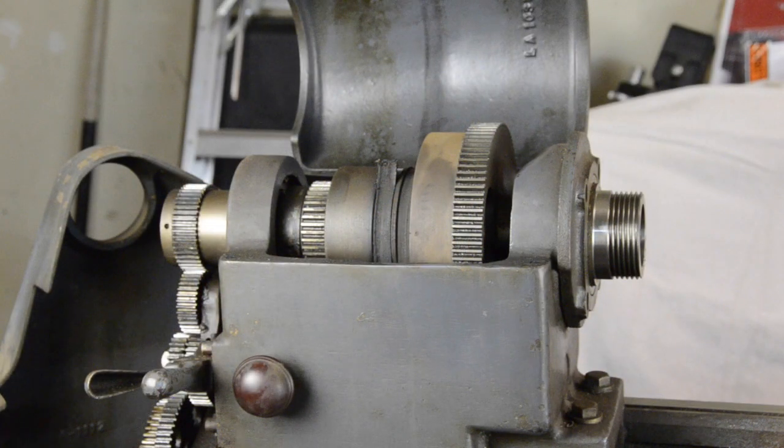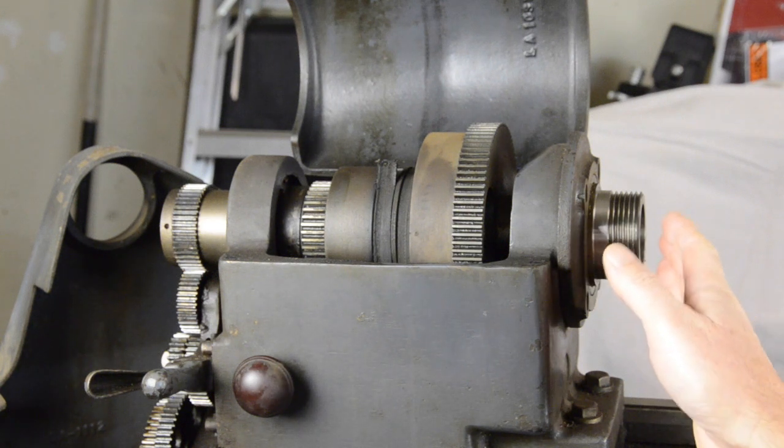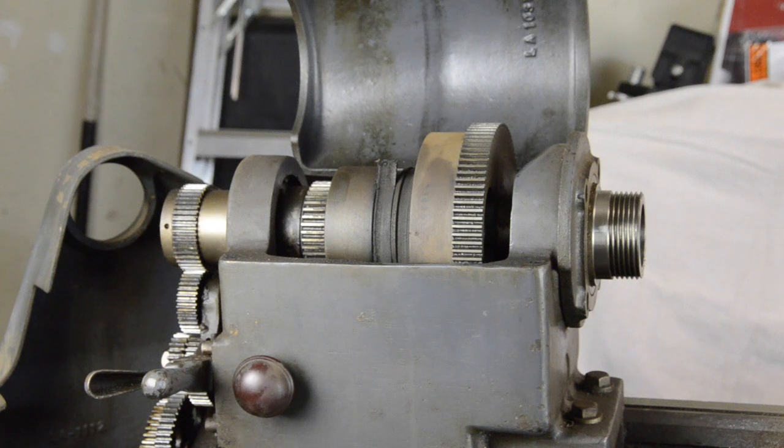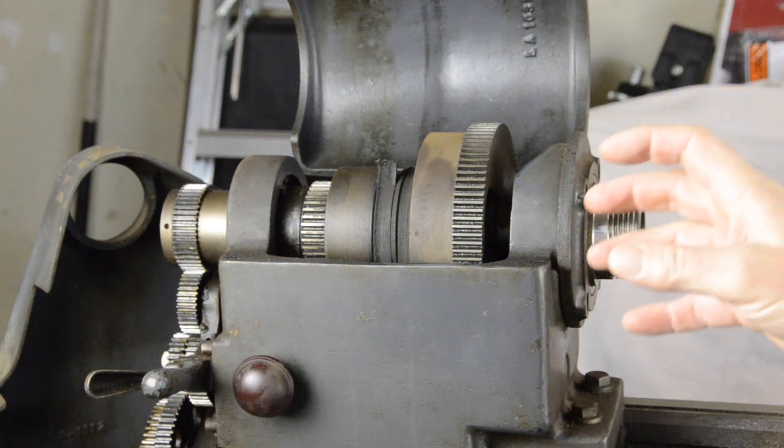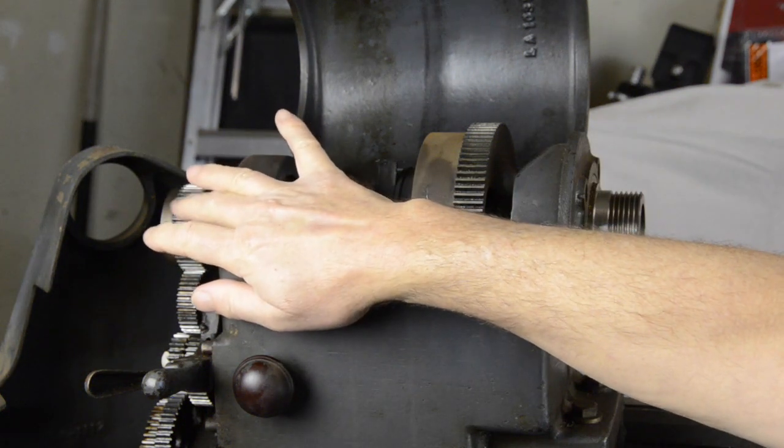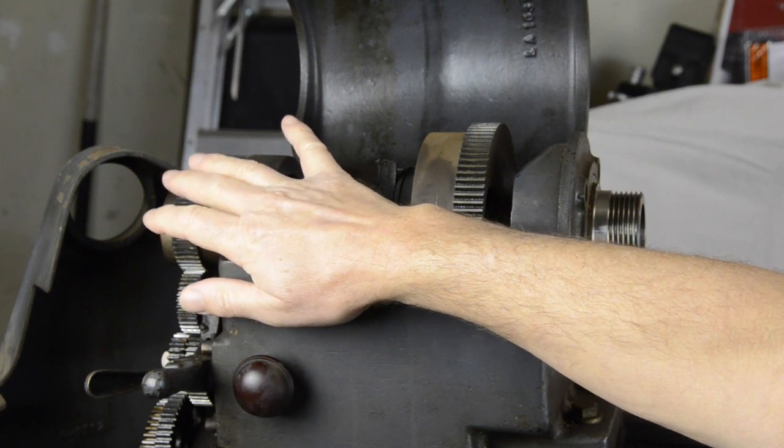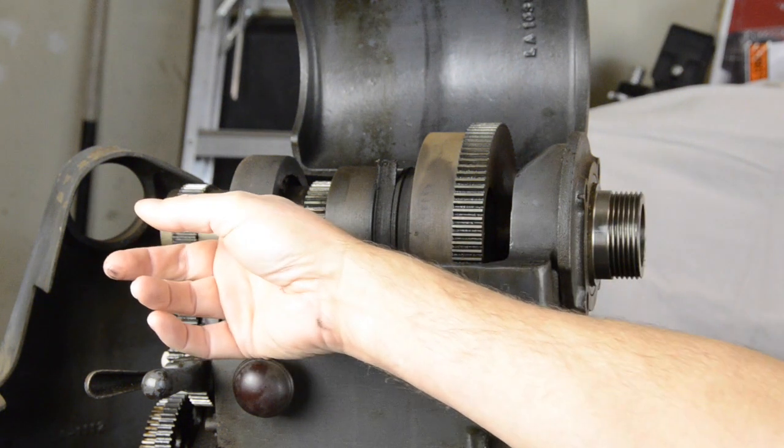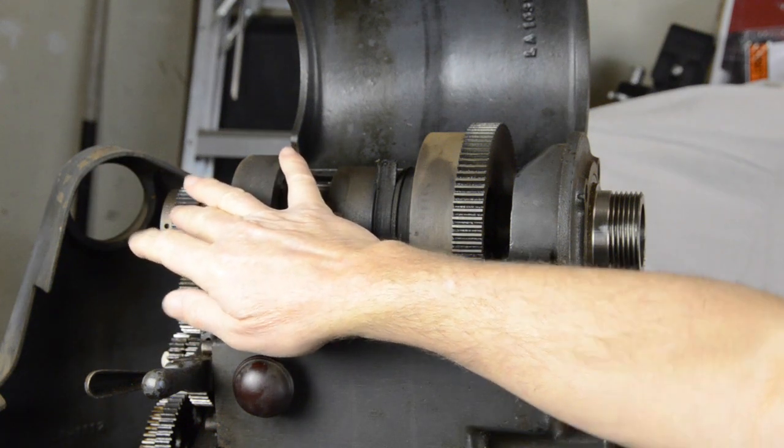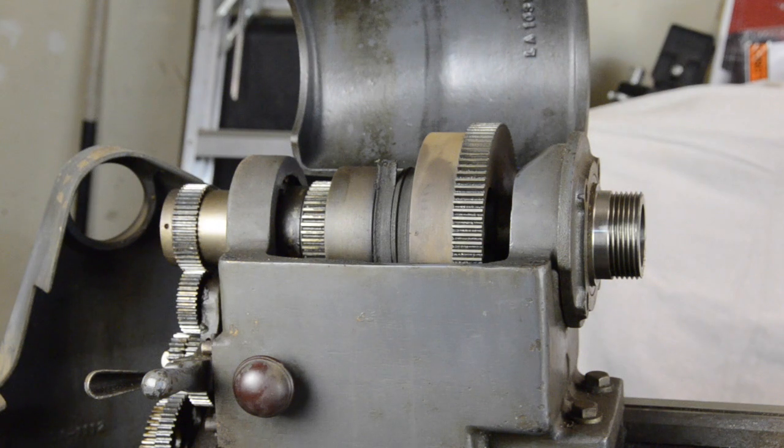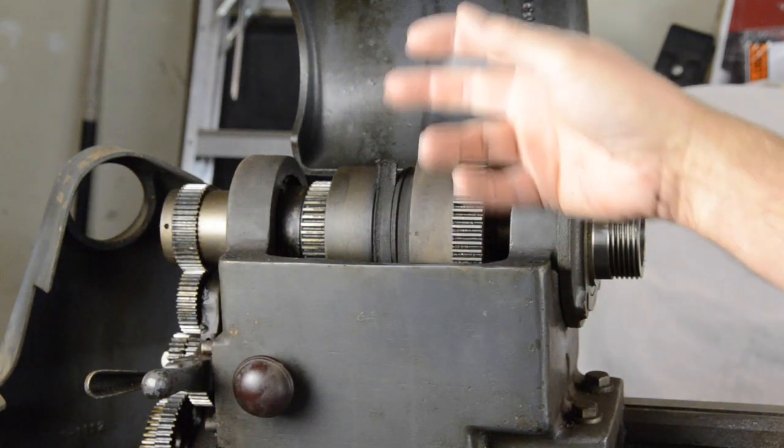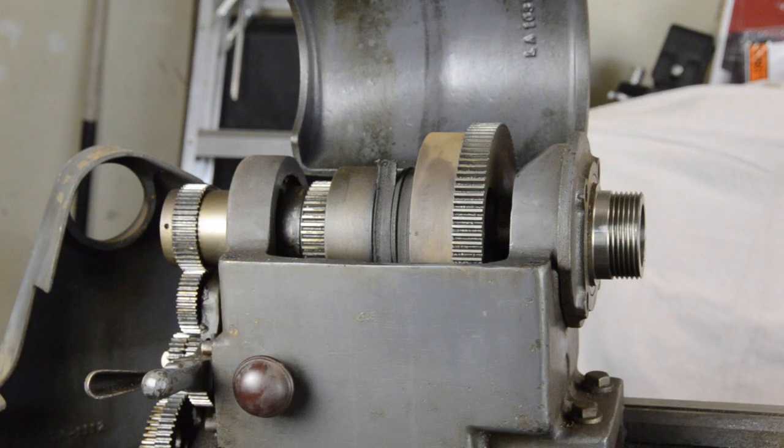Well, another nice feature about this lathe that I was looking for was it's got a relatively short headstock from here to that end of the spindle is only 13 inches. So if you're doing barrel work, you can chuck it up here and you can make a centering device for this end. I've heard them called a spider. I've heard them called a cat's head. But you can make something for this end to center that end of your work and center this end. So let's say you're putting a new crown on a barrel or something like that and it's sticking out here. Well, the barrel can be attached here and centered as well. It'll give you maybe a better cut on your crown. If you don't have it, then a long headstock and you chuck something up here, it's going to be rattling around in there. You might have to stuff something in there to kind of hold it steady. So that was a nice feature for me.